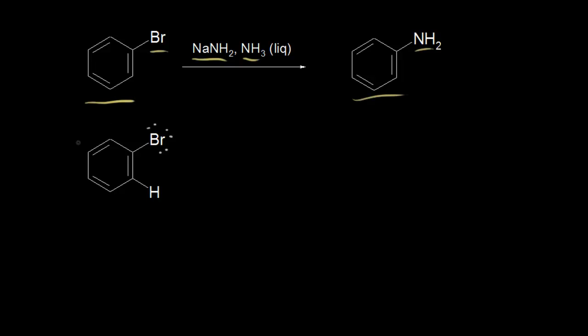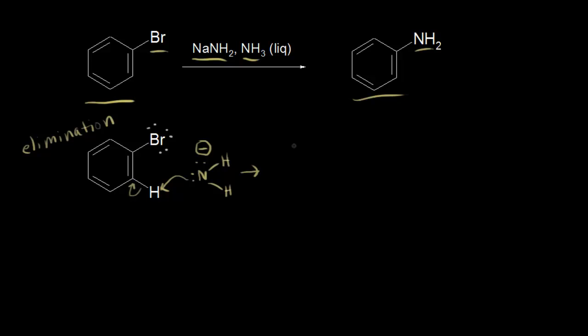Let's go ahead and look at the mechanism here. We're going to start with the elimination part. So let me write down here, elimination. The sodium amide functions as a base, right? So we can draw the amide anion here with a -1 formal charge on this nitrogen. It's going to take this aromatic proton right here, which leaves these electrons behind on this carbon.